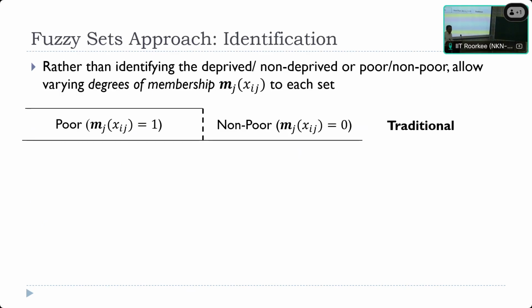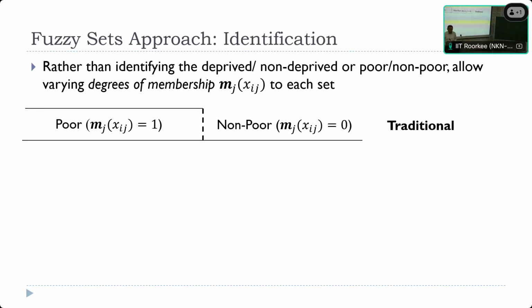Okay. So here is the idea. They say that this is the traditional approach. You have a poverty cutoff. We have all seen this, right? So you have the poverty cutoff. Here you have poor, and here you have non-poor. If you are below the poverty cutoff, you are poor, that means you get a value of 1. They just do it the other way around, 1, and here you are non-poor. They call it the traditional approach.